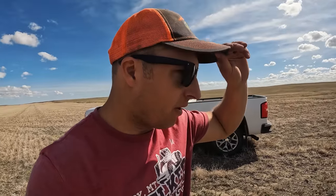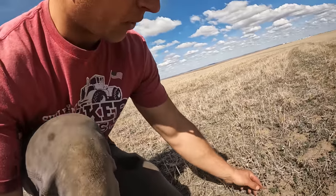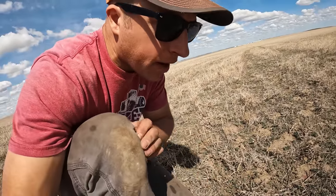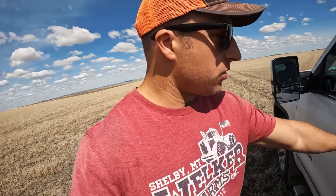Originally we planned on seeding the entire farm. With inputs being as expensive as they are, we figured we'd put the cheapest crops down and save some money. But as we went we realized it's just so dry that we're basically putting seed in to fail. So we stopped and this is our chem fallow — land we decided not to seed. You can see there's a whole flush of kochia starting to grow as little buttons right now, a great time to spray them. I'll need to start running spray across this land in the next week or so. We have about 2,500 acres of chem fallow, but the nice thing is I can go a little faster with less gallonage and cover a lot of acres quickly in a day.